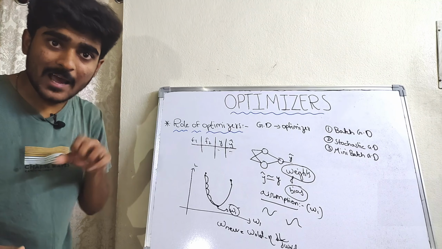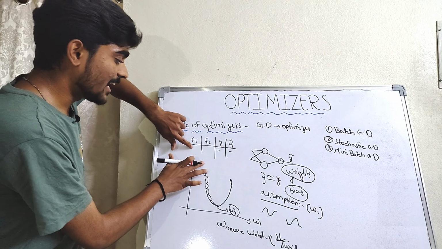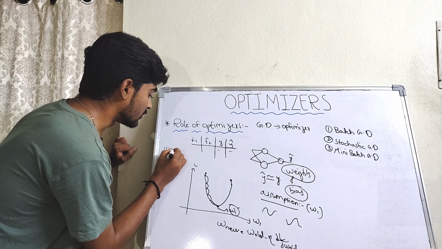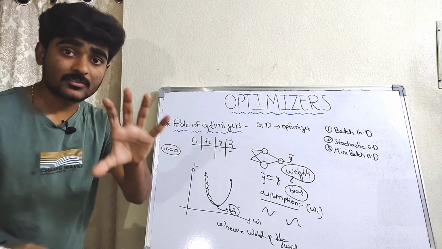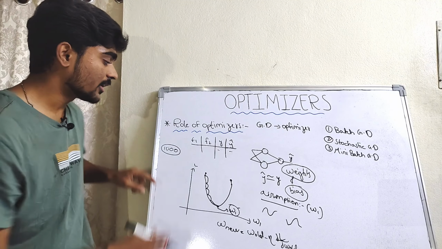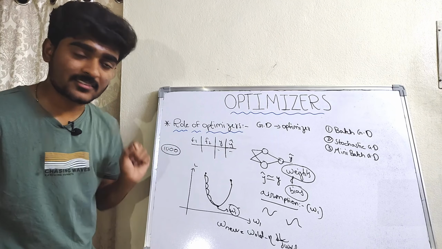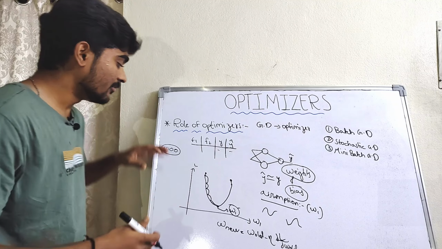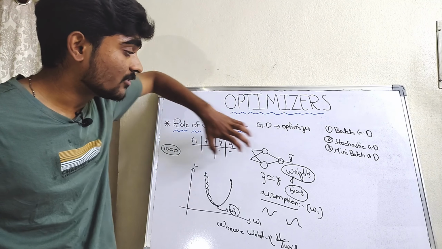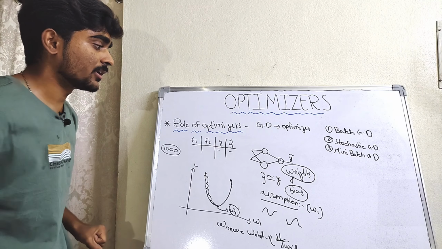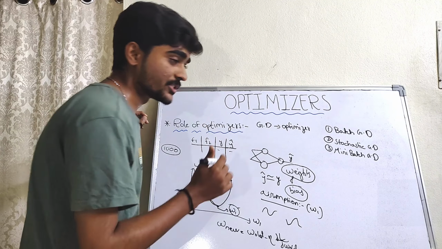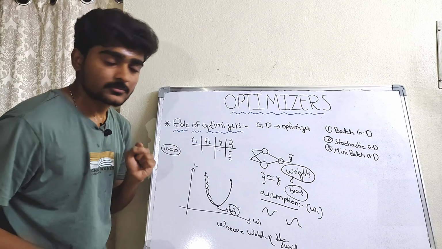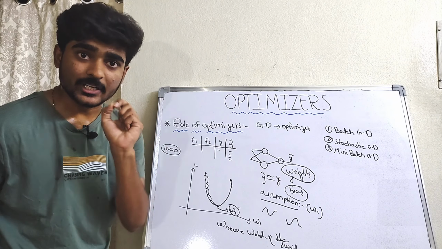What we do in batch gradient descent is we consider the entire data. Let's say we have 1,000 rows. We'll be considering all these 1,000 rows as a single batch and passing it through an artificial neural network. After passing it through the network, for each row of data I'll be getting a predicted output.